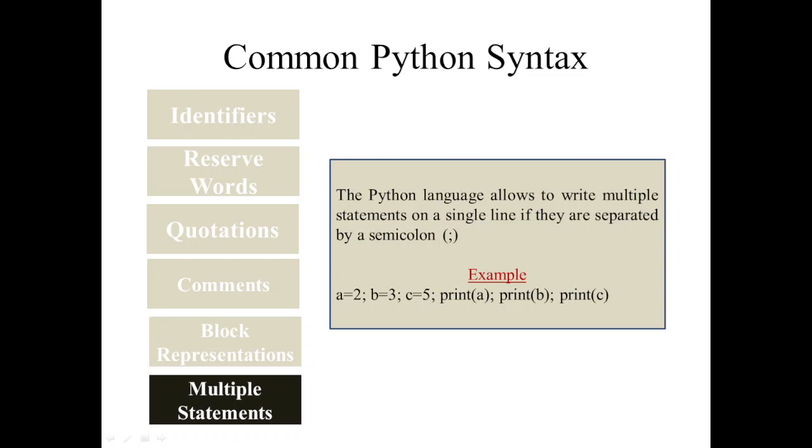The next is multiple statements. If you want to store many statements in a line and execute them, for example, we can store a is equal to 2, b is equal to 3, c is equal to 4. These are multiple statements and these are written separately, each in a different line. But if you want to use them in a single line, then you can use a semicolon and write all these statements in a single line. They will all be executed by the interpreter as if they were each in a different line. So this is a way to use multiple statements in a single line, that you will use a semicolon at the end of each statement.